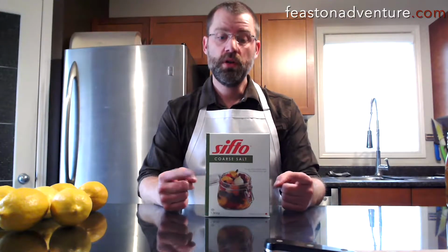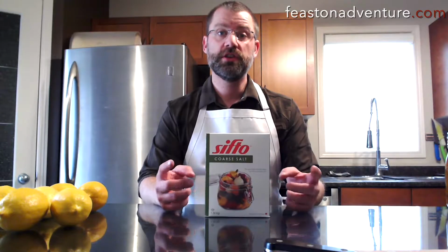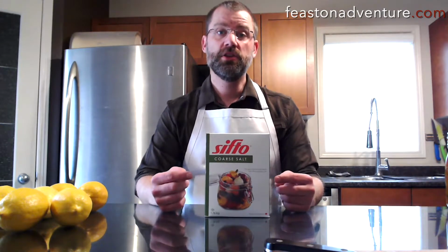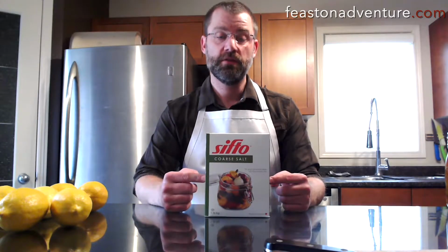Okay, so here's what we're going to need to get started. We're going to need lemons. I got 6 lemons today for us to work with. The other thing we're going to need is salt. The salt that we use is particularly important. We want to make sure that we're using a salt that is not iodized because we don't want to add additional chemicals to our mix that could slow down or prevent the fermentation from happening. I've got here just some coarse canning salt packaged by Sifto, and it is just salt. That's all it says is the ingredients.